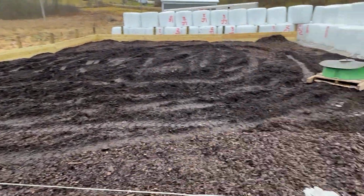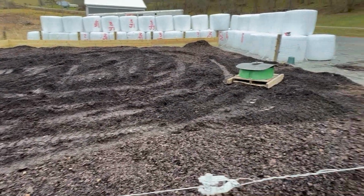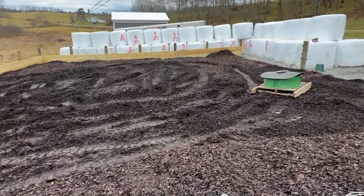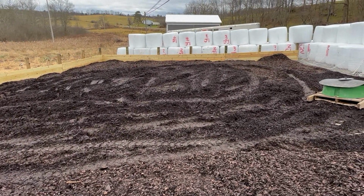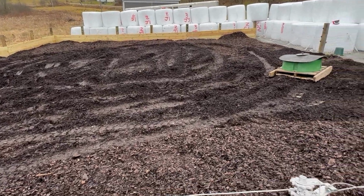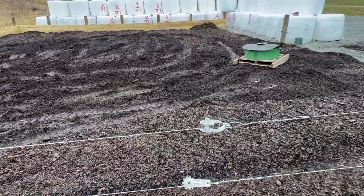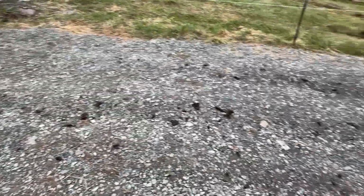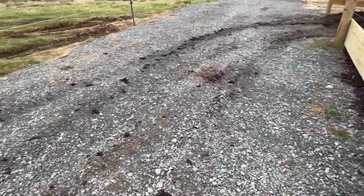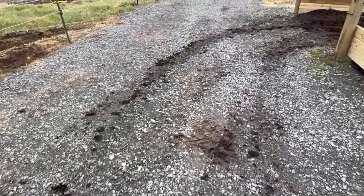It's definitely gonna keep them out of the mud, because I had scraped all the topsoil off this area and put down fabric, and then probably anywhere from 8 to 12 inches of real big rock, and then this smaller modified, pack that all into the big rock. So it's definitely gonna keep them out of the mud. This walkway here, this is the same thing. This is all fabric and then big rock and then a few inches of modified.